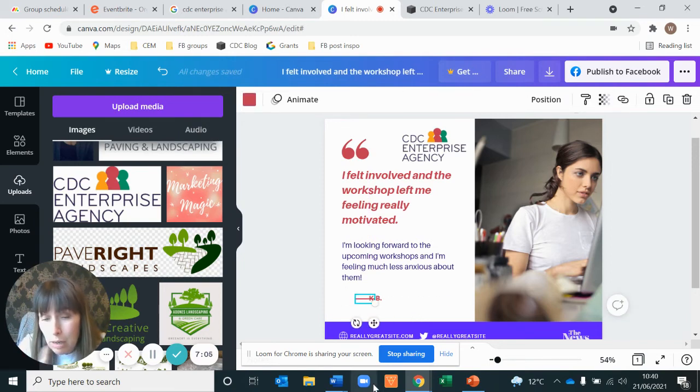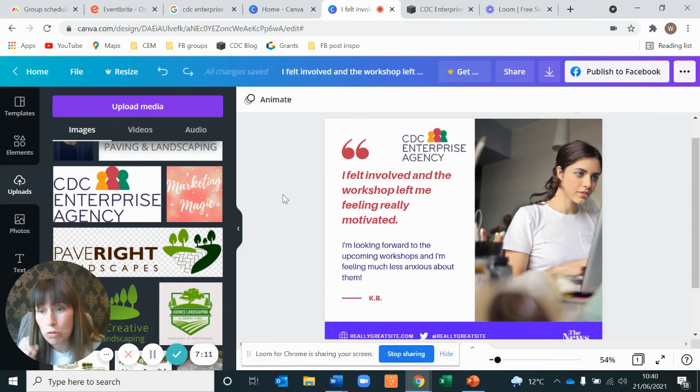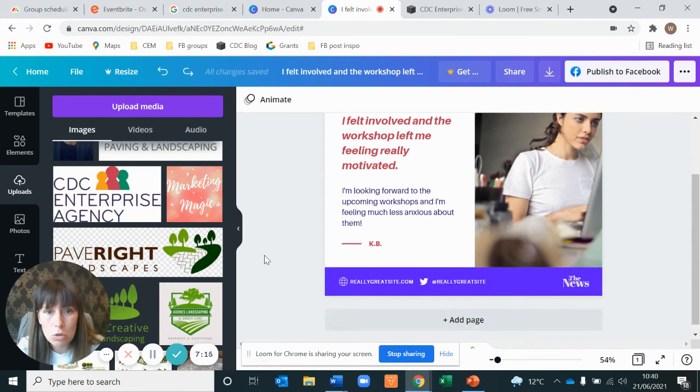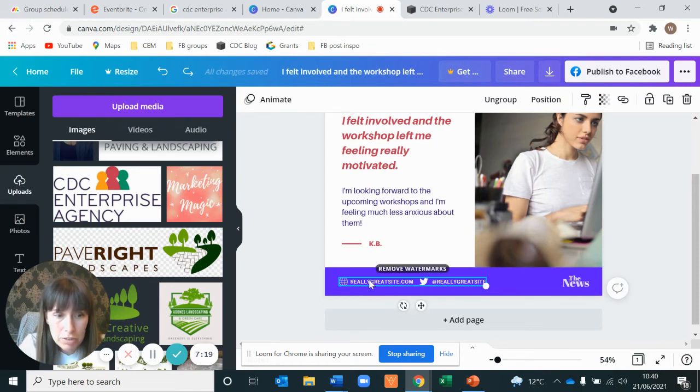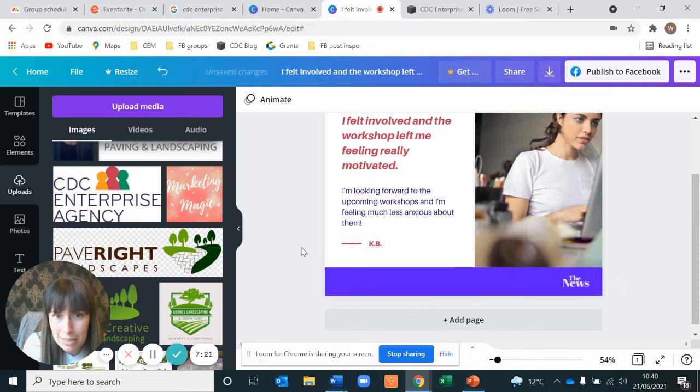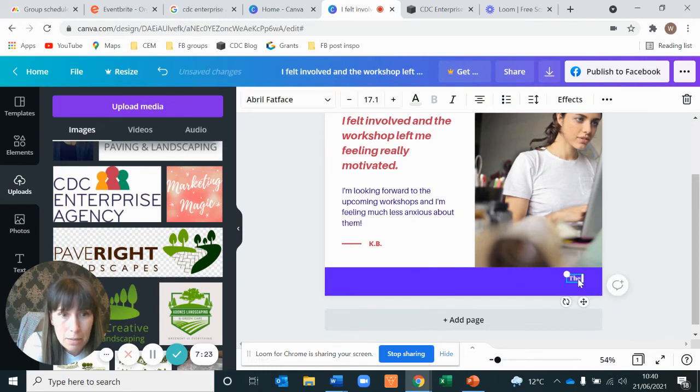Oops. Now see, I moved that by accident. So now I'm just going to press Control and Z, which is a shortcut for undo. So that's undone it and moved it back to where it was originally. Now this here, none of that is relevant to me. So I'm going to highlight all of that and just press delete, and the same there and press delete.